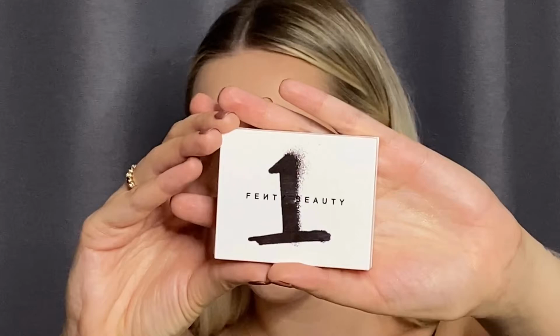Okay, I've set the areas of my face that I would like to be set. Now I'm going to move on to the eyes. I am going to be taking my Fenty True Neutrals number 1 palette. I love this palette, it's so pretty. We're not gonna do anything too crazy. We're just gonna do a little bit of depth right in the crease and then a nice shimmer and then a really pretty sparkle on top. Shimmer and sparkle is the same thing. I meant to say a really pretty wing.